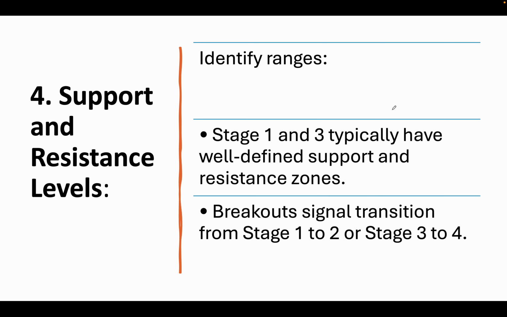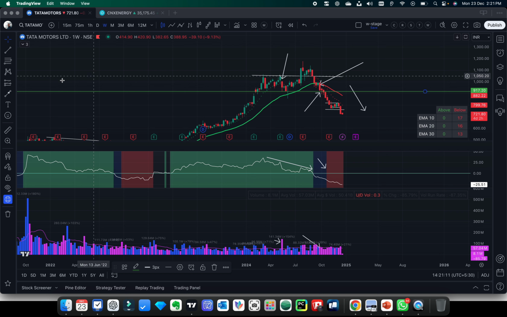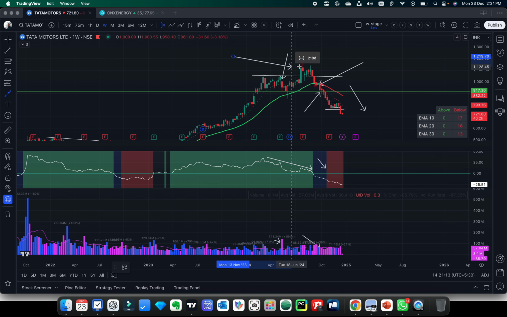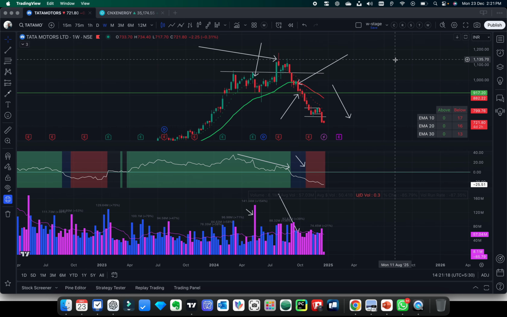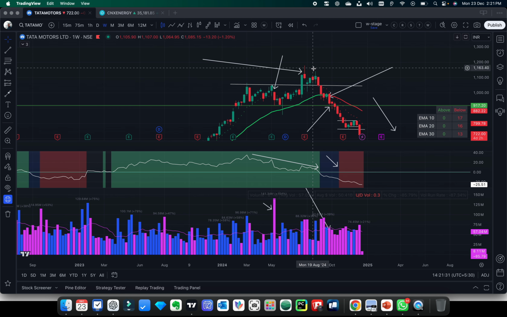And finally we have support and resistance. So these are the support and resistance. This is the support which has been broken here, this is the resistance. So you can see this volume, this candle, very huge selling happened on these two candles, and there is a sharp tail on the above side. So there is a very good resistance happening from the top.